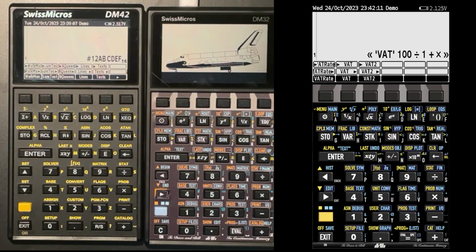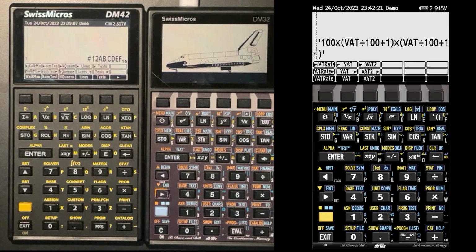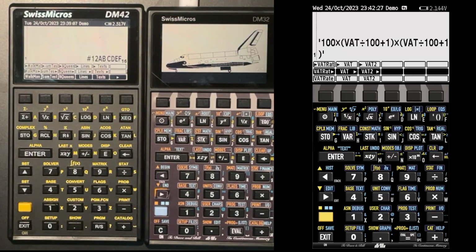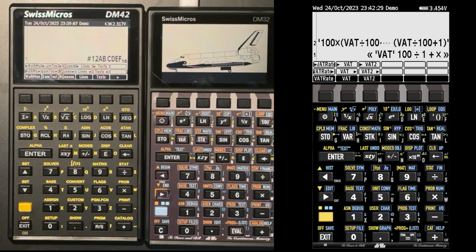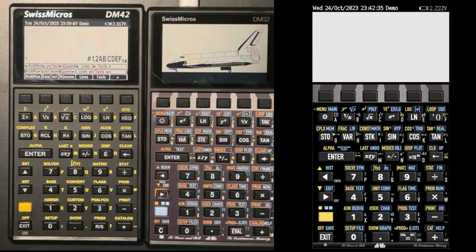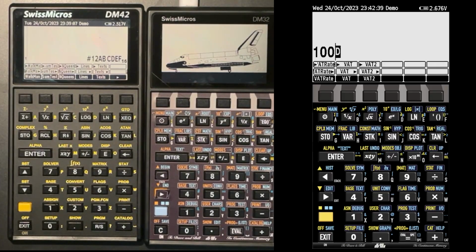Let me store that in VAT2. I don't need the VAT2 anymore. And I run that. So, I think I must have killed it twice, something like that.